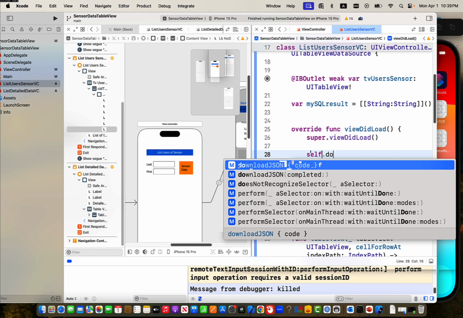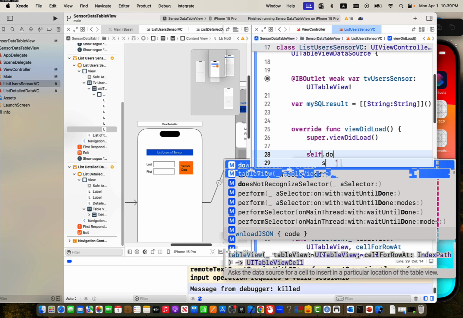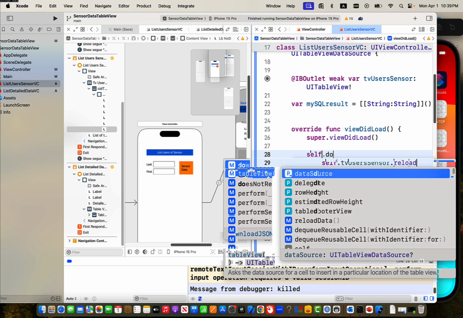Then we can say URL is URL already sent, right? Here to do that, and then we have the self dot TV user sensor. TV user sensor needs to reload the data.